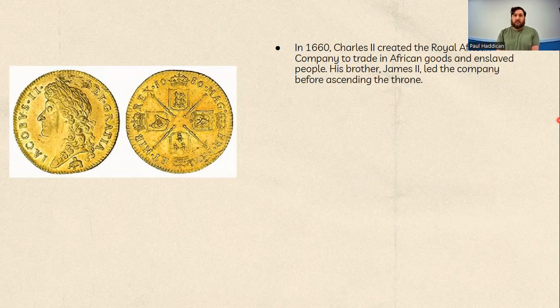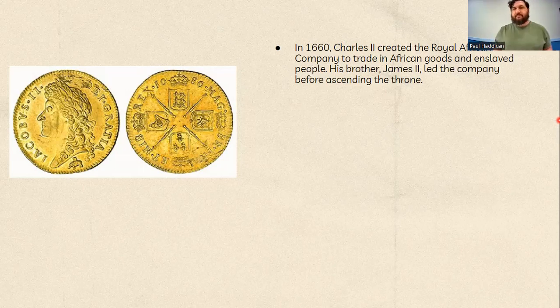Now, up to this point, any merchant could set up and deal in African goods, right? You could be a slave trader from Africa. You could deal in exotic animals, exotic food, handmade items from Africa. You could just do that as a merchant. Charles II comes in and says, we're going to put a stop to that. We're going to make it a government thing. So the government's going to regulate what you can bring in, how much you can charge for it, but more importantly, how much the English government is going to get for you bringing in those goods and selling those goods in England. And he's going to appoint his brother, James II, who will eventually become King James II, to lead the company.